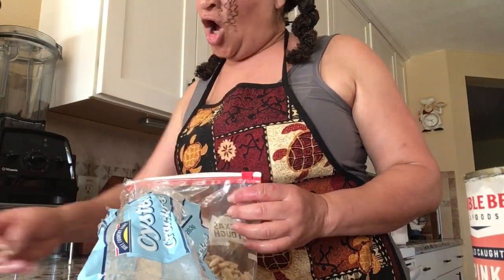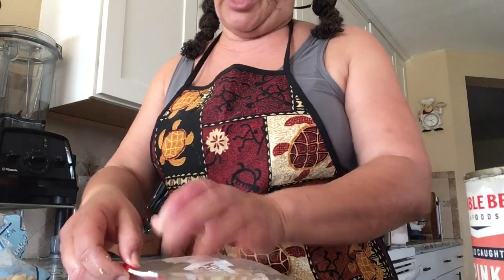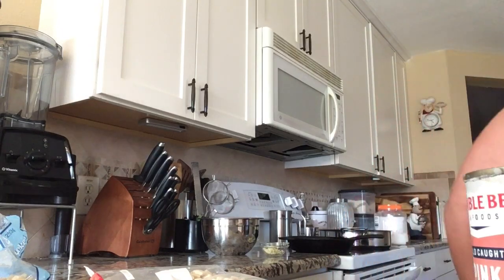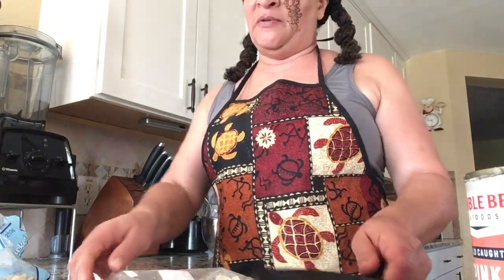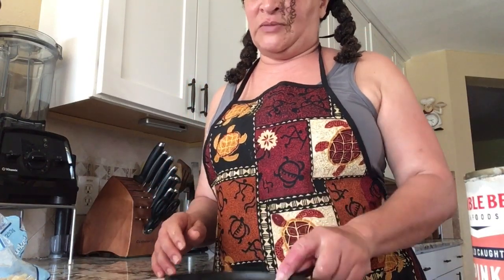And I'm throwing it all over the countertop, everywhere, making a mess. So the easiest way to do that is to do that. And then, you know how I am, rustic, right? I'm going to get a little frying pan, and I'm going to slap it down. You can use a rolling pin. And I leave some room so the air can come out of this bag.